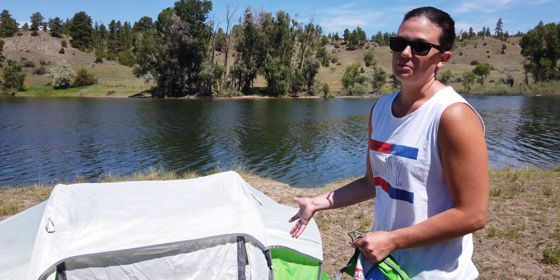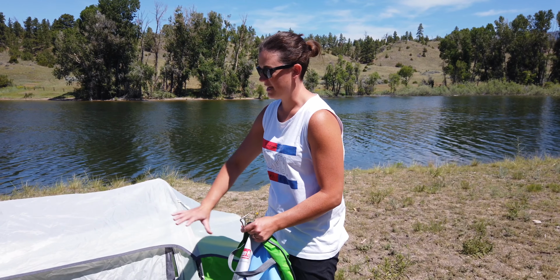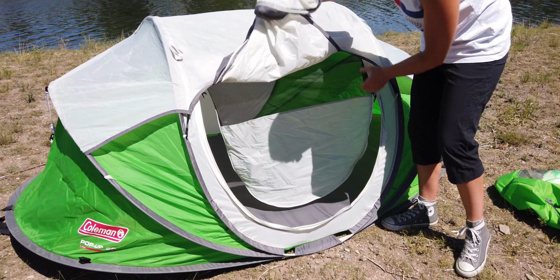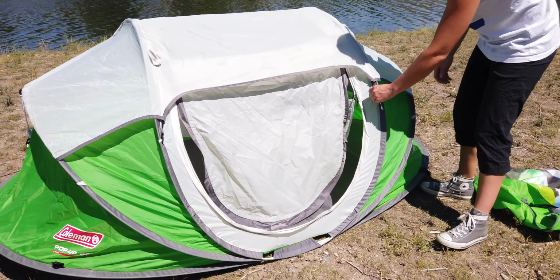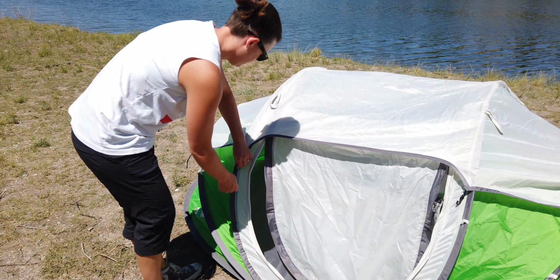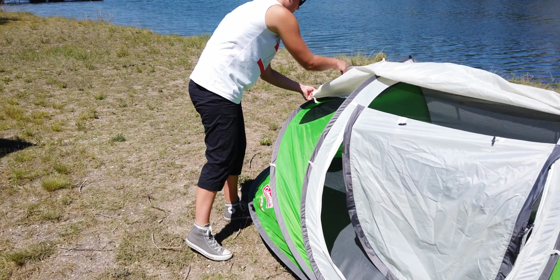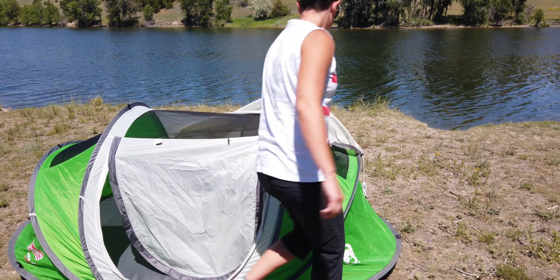and it's also waterproof. We've had it in a few rainstorms and it's done really well. Like, we have not had any water come into this tent. You got the 2 doors, the waterproof one and then one with a small screen on it. This wind cover, a rain cover, comes off really easily. You just unhook it, velcroed on the end, and just flop it over.